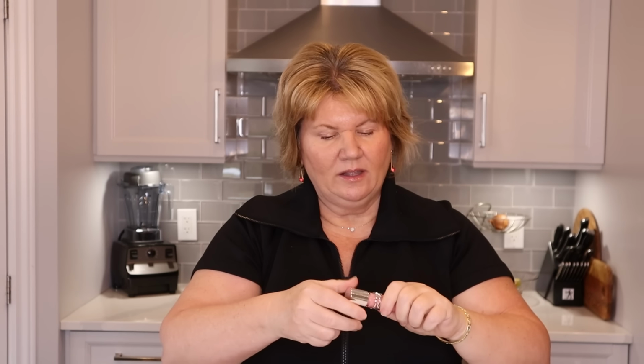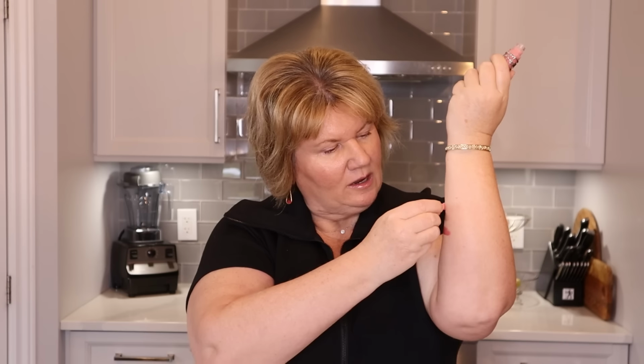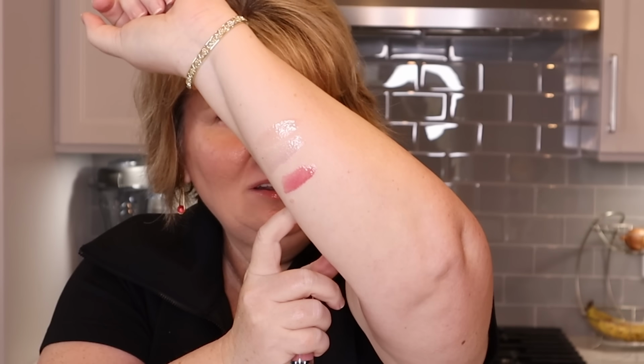So if you just want a nice, barely there tinted color, I would definitely go with the one I'm wearing. But see them, aren't they gorgeous? I absolutely love the top and the bottom. I'm not sure I could pull off that purple one, but I'm going to give it a go. But oh gosh, that is so me. Love these. And the wearing time, well, I don't know about these.